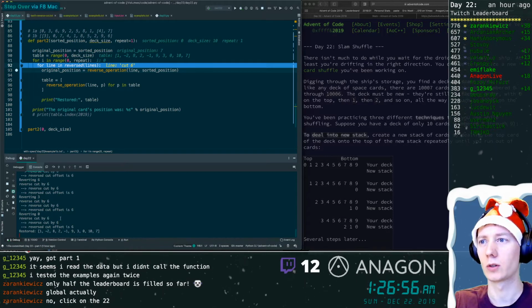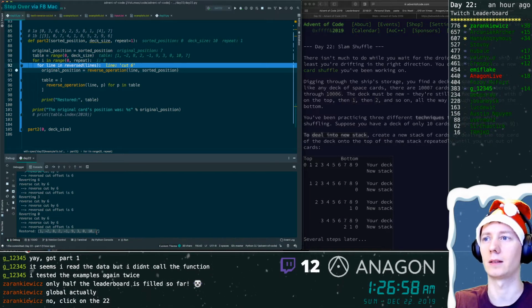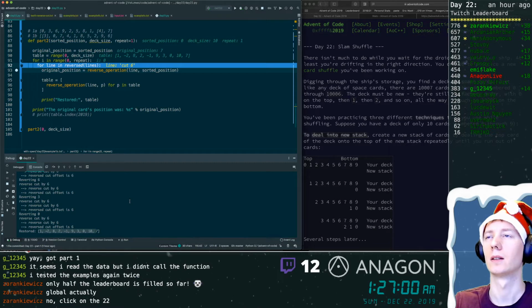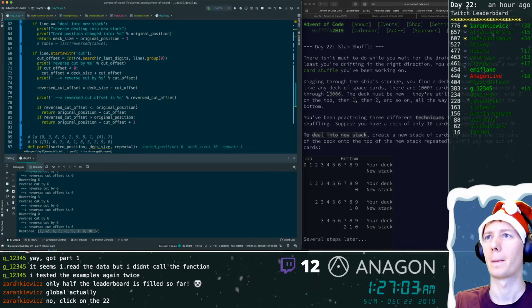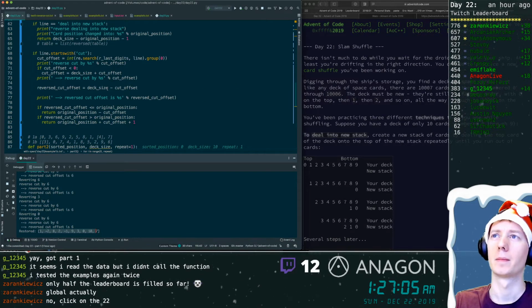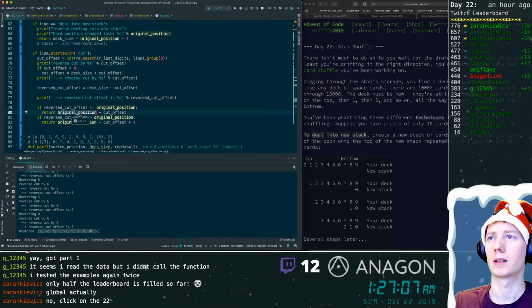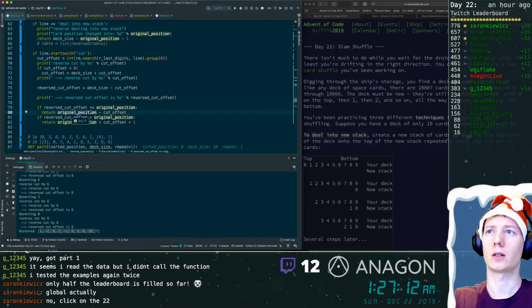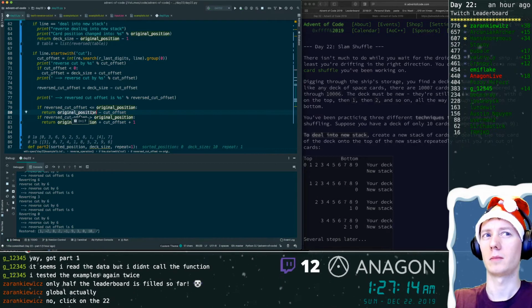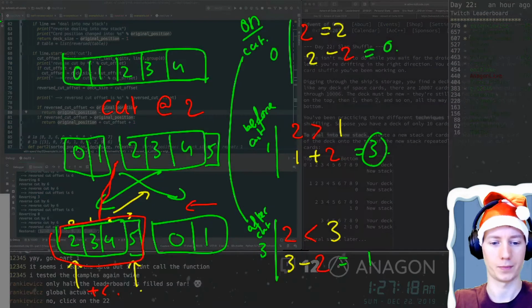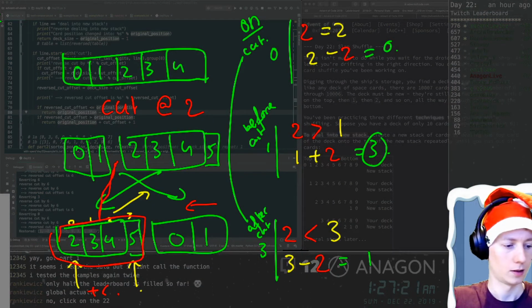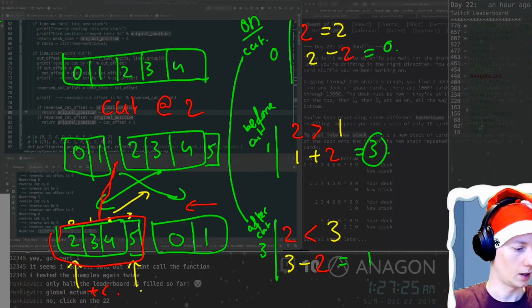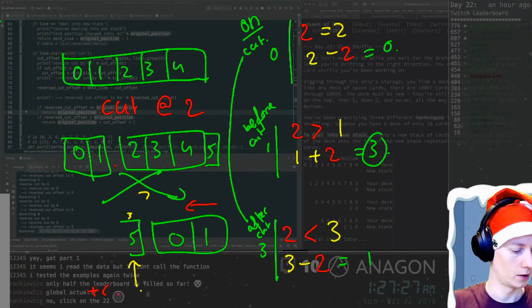And we restored now like this, and that is definitely not right. How is that? If our original position is before the cut offset, that means that we have to add it or subtract it. Oh man. Let's see again. So, yeah, a lot of scribbling here.